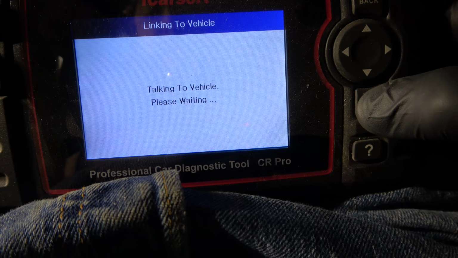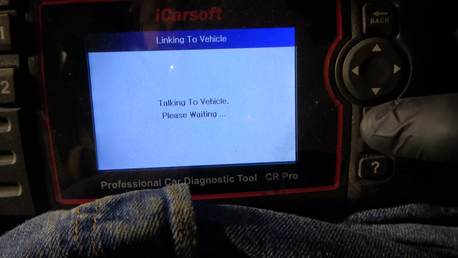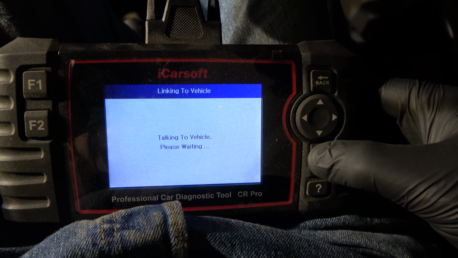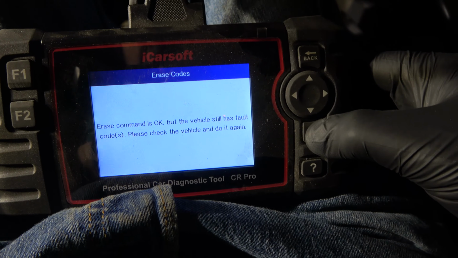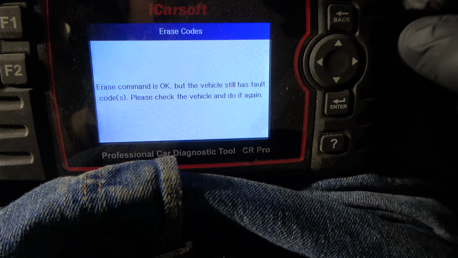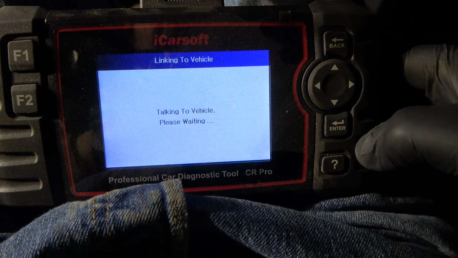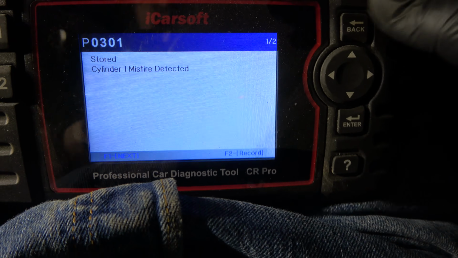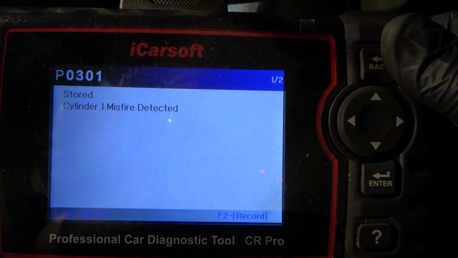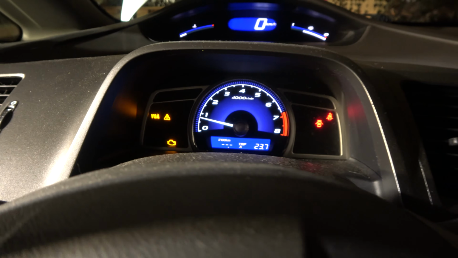Let's look, now it is reading, but it seems that this fault is there all the time, and that's why I now have to go and repair this cylinder 1 issue. Okay, and let's go look at the engine area.